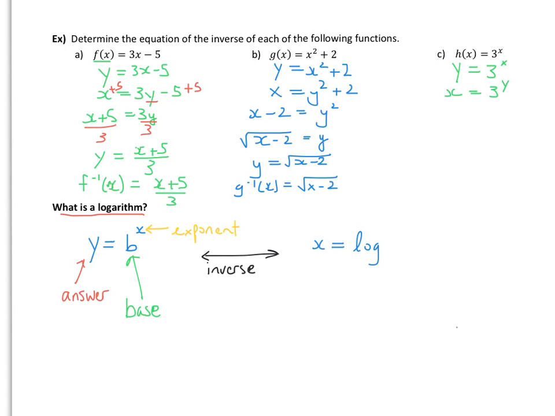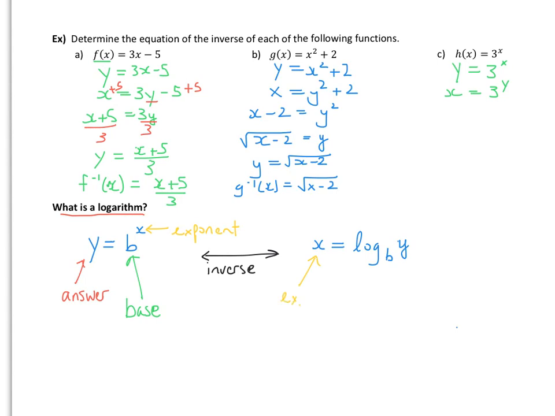But we also have to specify what the base is. So our base is a subscript. It's little. It goes downwards there. Instead of an exponent, it's the opposite. It's a subscript. So think like y2 minus y1. The 2 and the 1 were subscripts. That's what the b is, the base. Oops, I put an x and I meant to put y there. Can't talk and write at the same time. There we go.